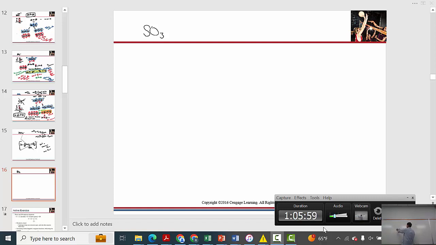But this is correct. We would end up with 3 resonance forms because there are 3 equivalent oxygens, and we could form a double bond with any of those. But you'd say, well, aren't they all the same? You just rotate it. No, they aren't, because these are 3 possible ways we could distribute the electron: to the left, to the right, or the one down at the bottom for the double bond. So that's correct. There should be 3 resonance forms for this.